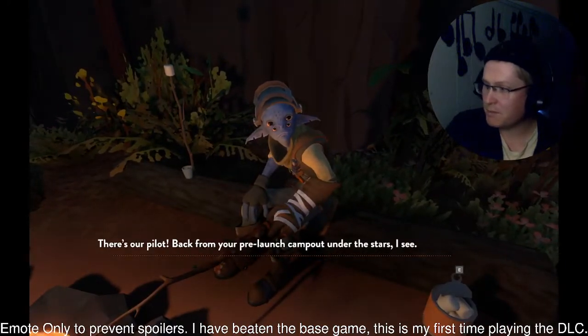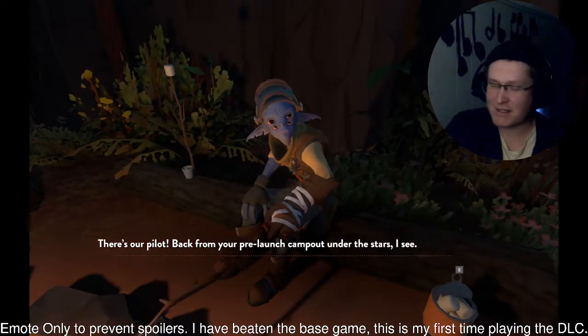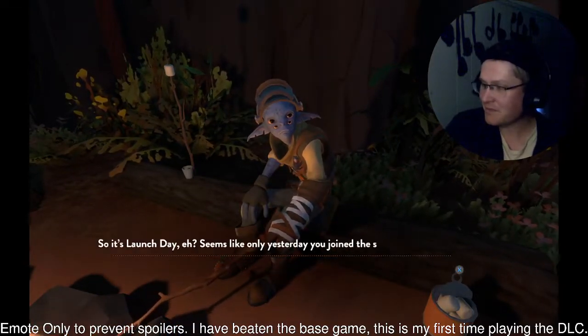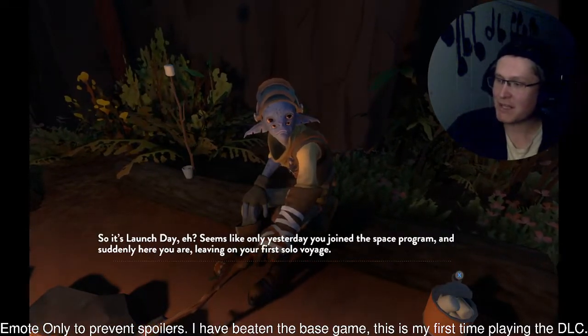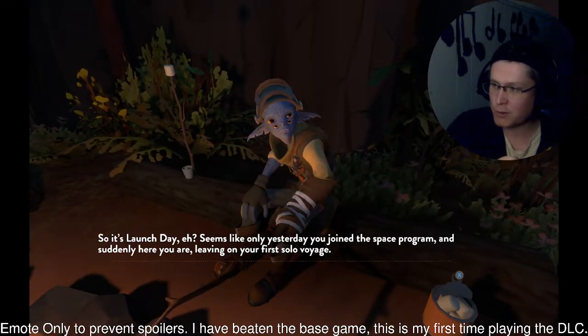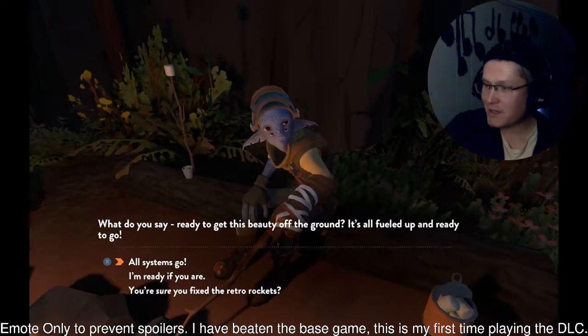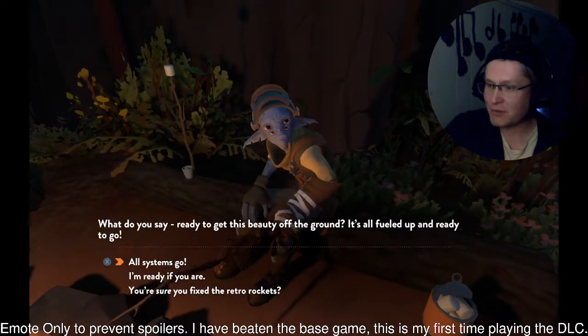There's our pilot. Back from your pre-launch camp out under the stars, I see. Gotta talk to Slate a little bit. Come on. So it's launch day, eh? Seems like only yesterday you joined the space program and suddenly here you are, leaving on your first solo voyage. What do you say? Ready to get this beauty off the ground? It's all fueled up and ready to go.